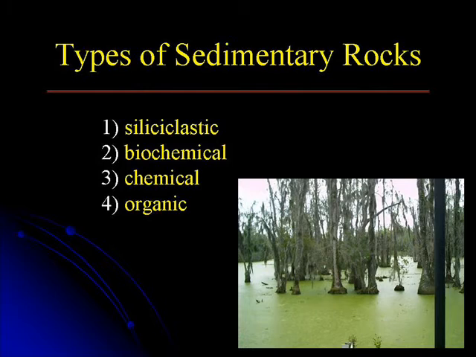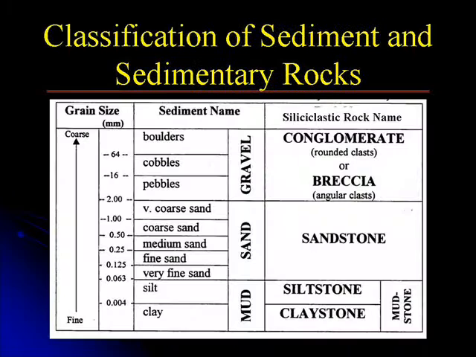We reminded ourselves of the different types of sedimentary rocks that we have. There are 4 major classes: siliciclastic, biochemical, chemical, and organic. And this is a lovely shot. Isn't that pretty? Doesn't it make you just want to go for a swim in this organic goo? Oh boy, it's nasty, but I'll tell you, that's an important environment, because that's where you get a lot of organic material being produced. Hence the organic designation. This is going to be plant material. This is where coals come from. We talked about how sediments are classified.